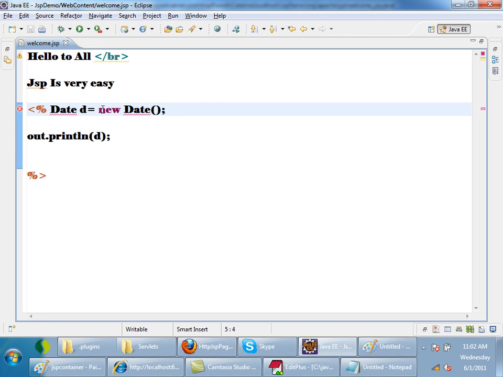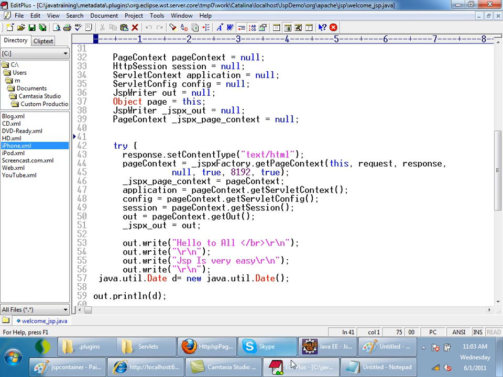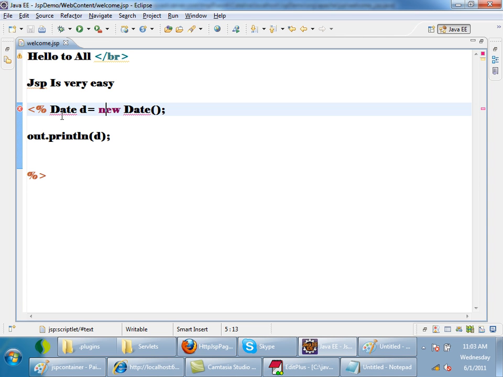See, it's giving a compilation error because I want to declare without using java.util. So here it is giving an error. Now what I want to tell is, who is translating this JSP to servlet? JSP container.